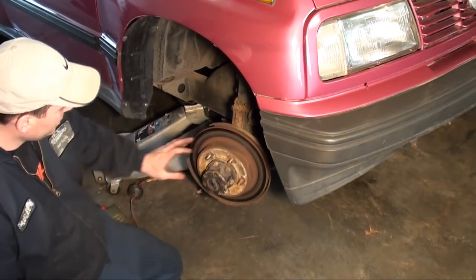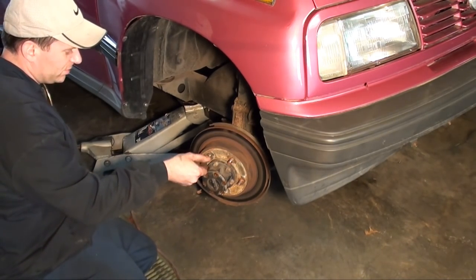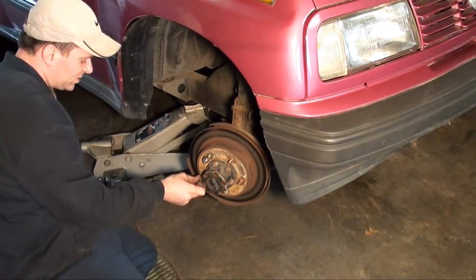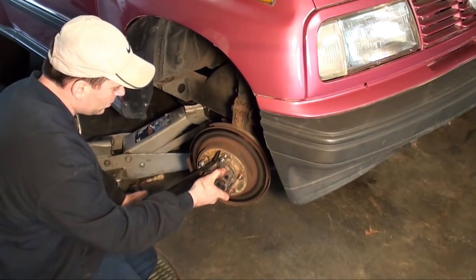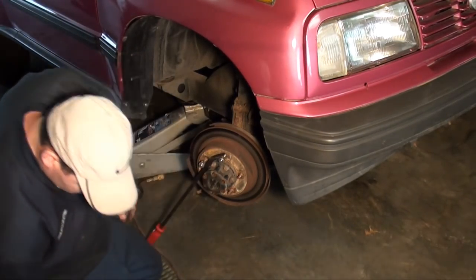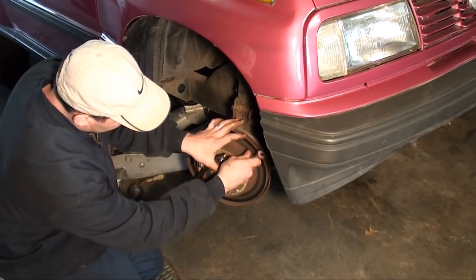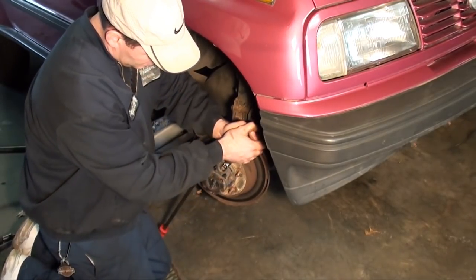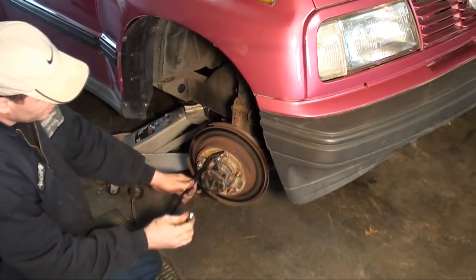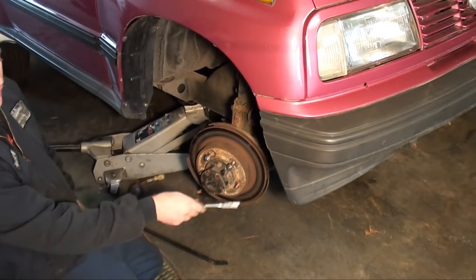What I do to keep it from spinning is I'll simply just take and start a lug nut. I'm not sure if I need two. And then I'll take a pry bar and I'll put it on the floor like that. That'll keep it from spinning. And then just remove. There's two, four, six. Just remove the six bolts around the perimeter.